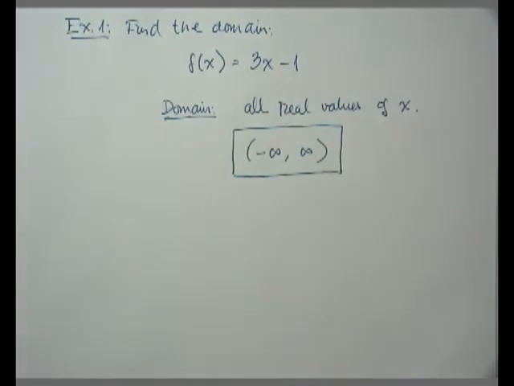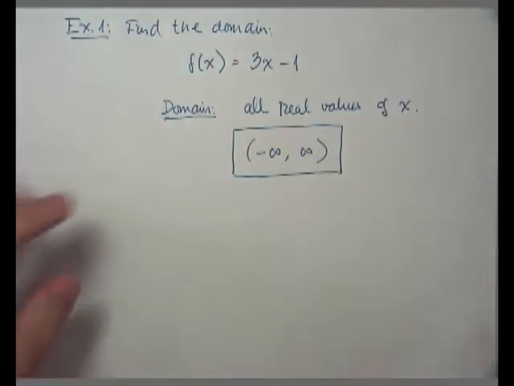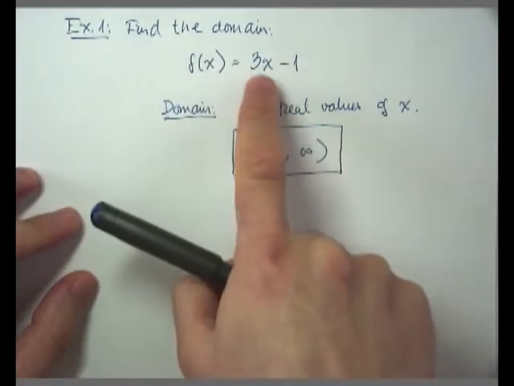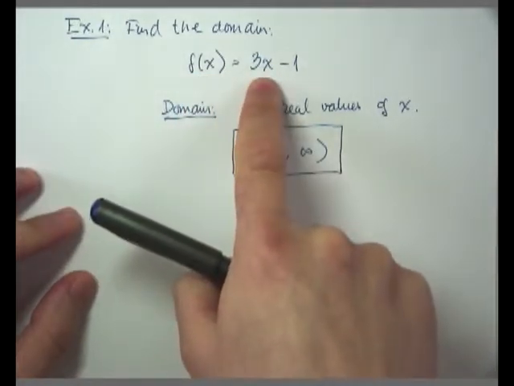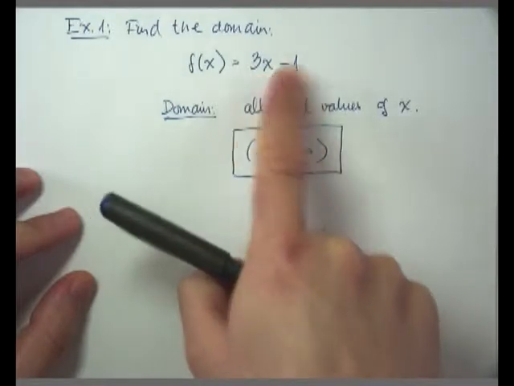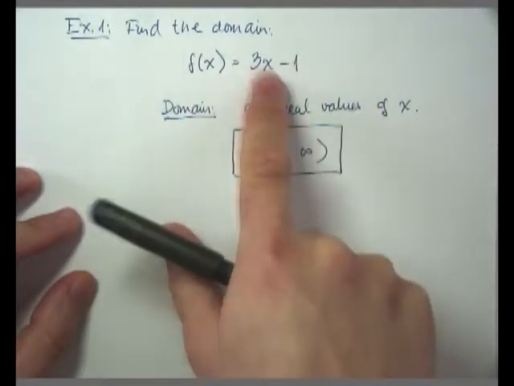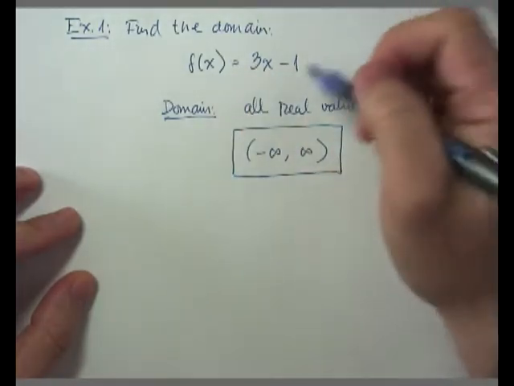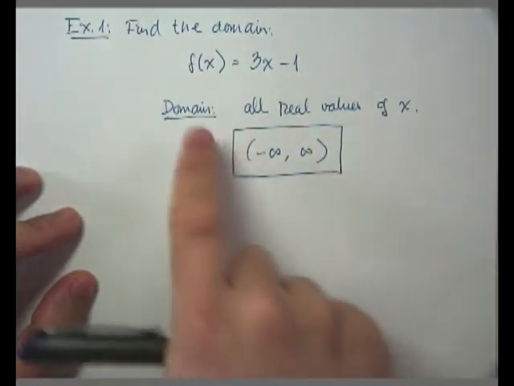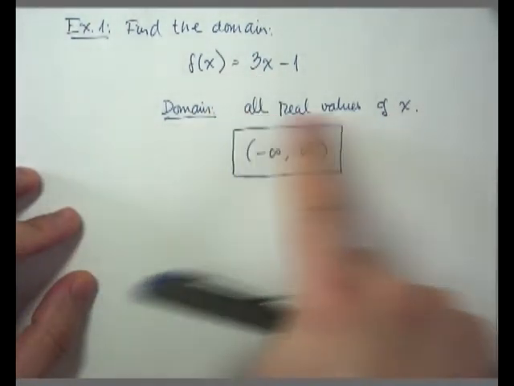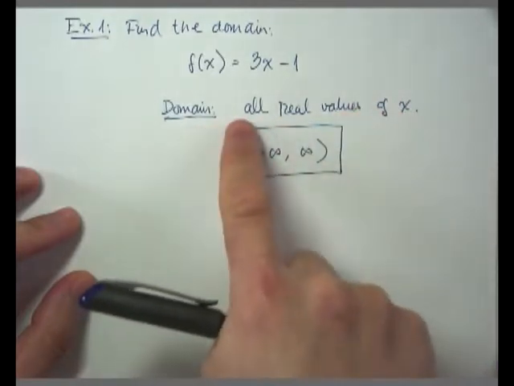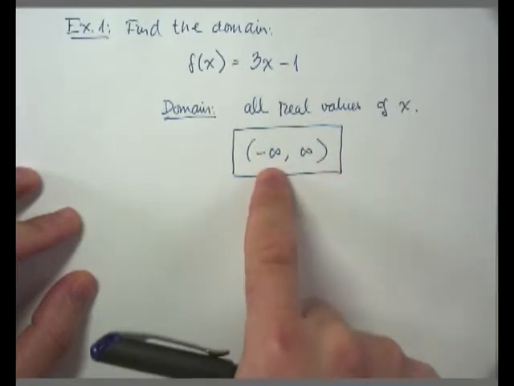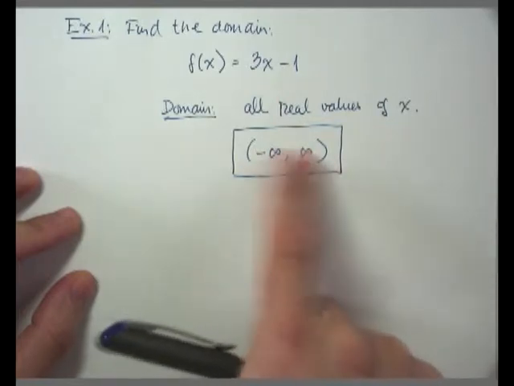Once again, let me recap one more time before we move away from this example. Right from the beginning, this function 3x minus 1 has no fraction, so we are free of the concern about the denominator. And this function has no square root, so the second concern is also free from us. So we don't have to worry about the square root. That means this function should be able to take any value of x, or in other words, the domain of the function is all real values of x. And in interval notation, this is how we write the domain, negative infinity to infinity in parentheses.